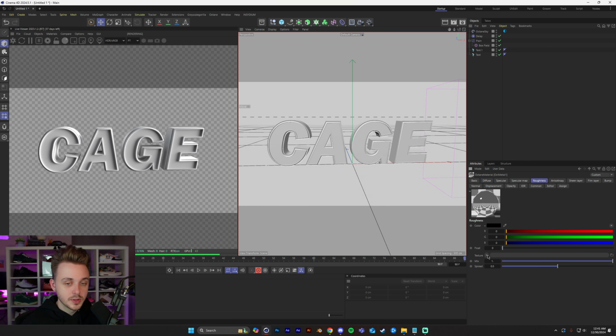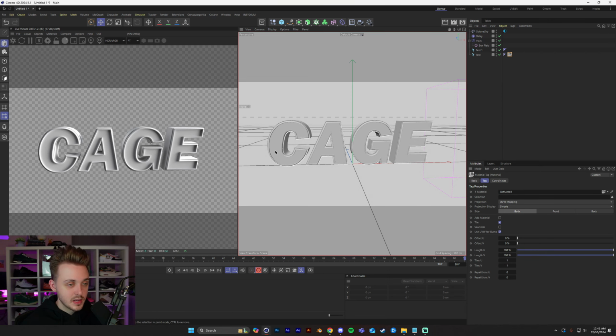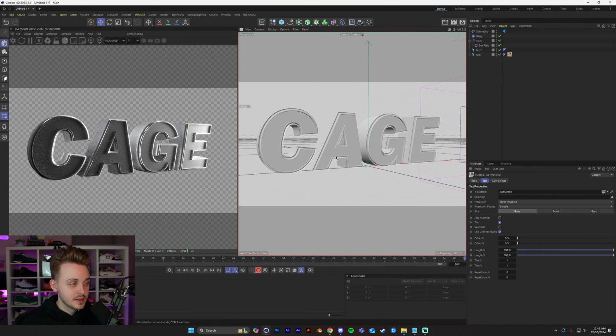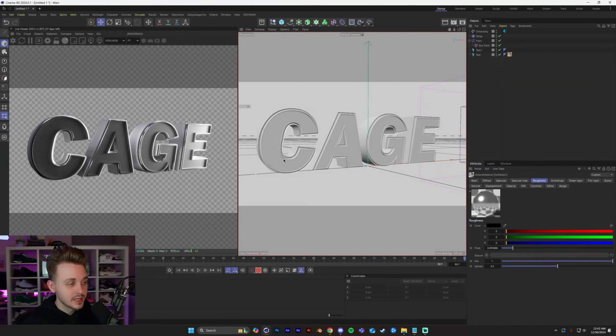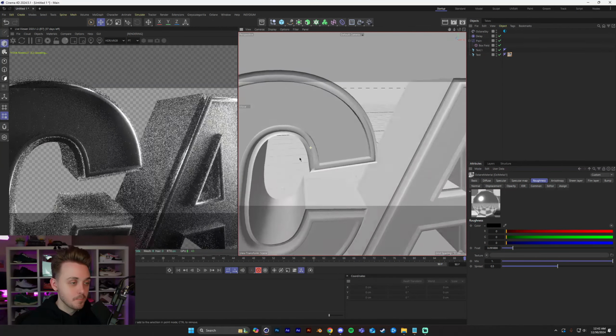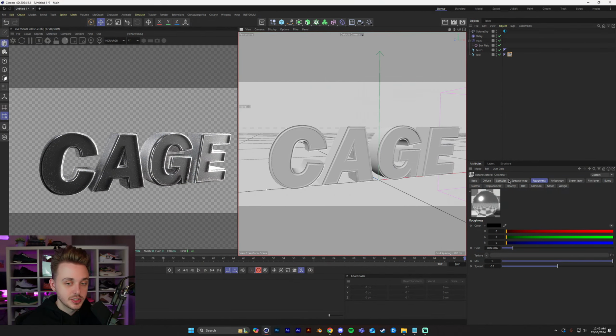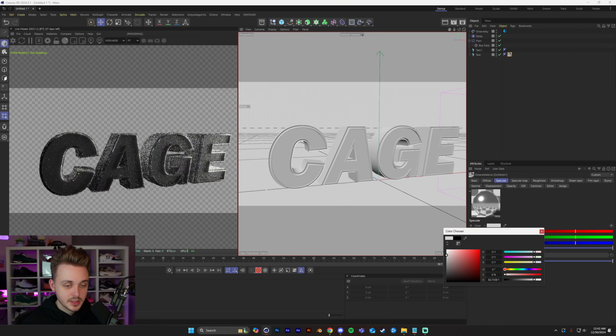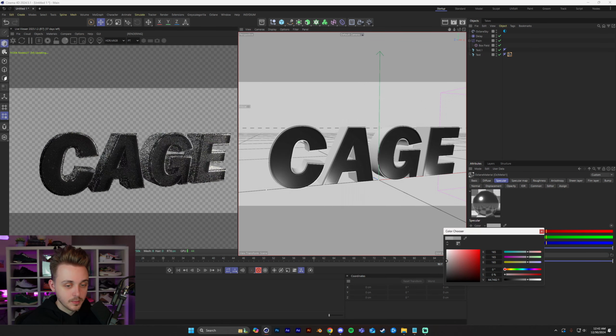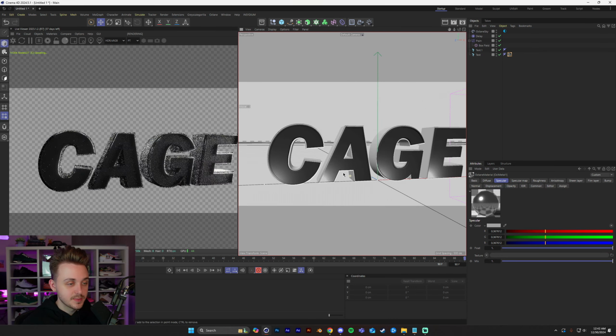But yeah, next thing I'm going to do is create a metallic material. And I'm going to go over to the roughness and just up it so it's not like a super polished material. I'm going to attach it to the first text. As you can see here, we're now getting a cool looking text as the bevel edges have a little bit of a shine to them. It's pretty cool. I'm actually going to change the color of this to just be a little bit darker. We can do that. I'll just change it in the specular tab.